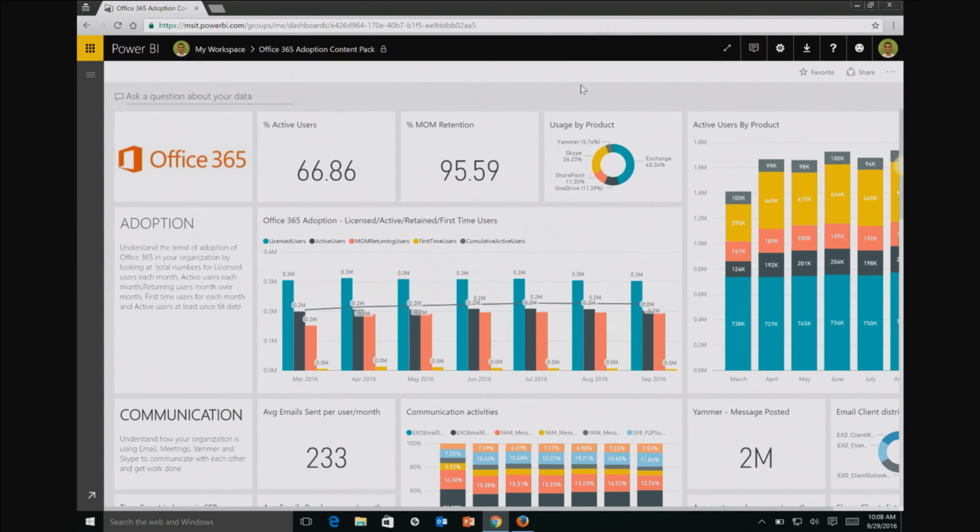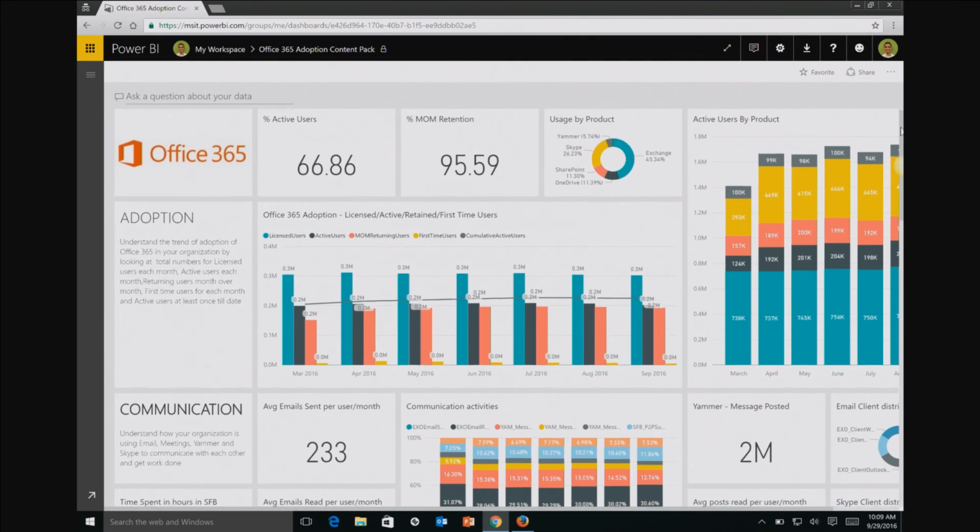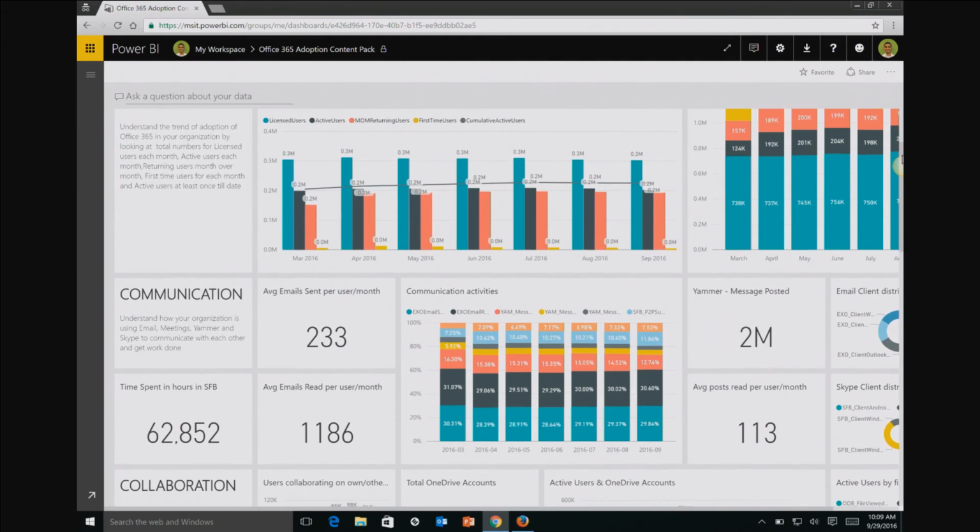Now, with Power BI, what we're doing is we send a whole bunch of data to the O365 usage systems, right? And with Power BI, what we're giving you is the tools to manipulate that data. This is a template that each of you is going to get, a default template. It breaks usage across Office 365 down in various categories like adoption, communication, and so on.